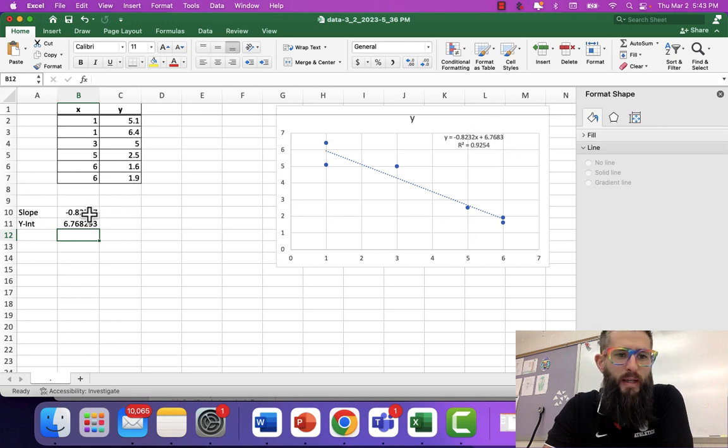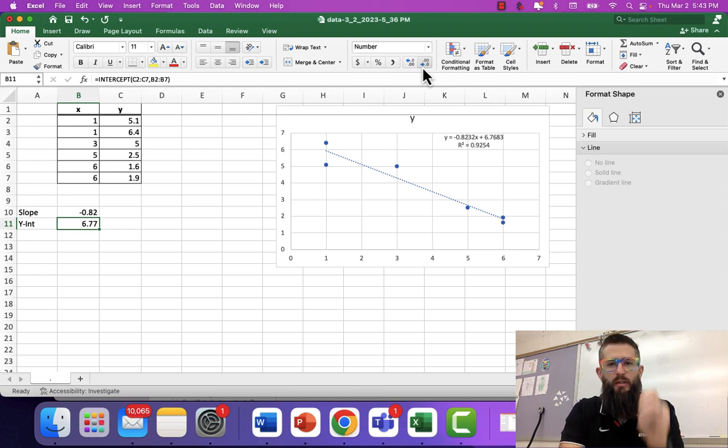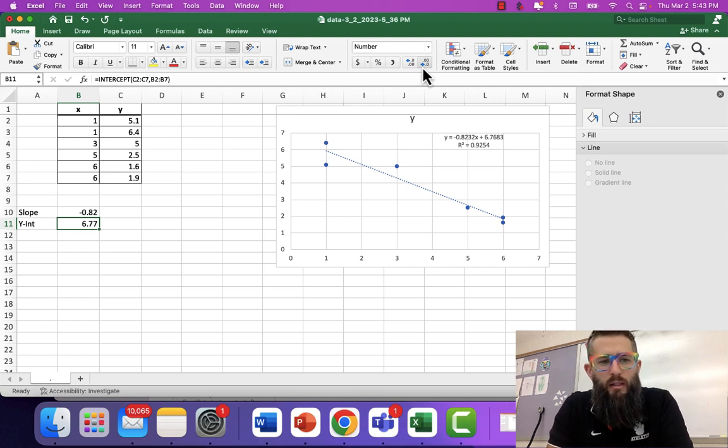Now if I wanted to round to, say, 3 decimal places, I'd click the cell, and then I just click this button here and round appropriately. So if I want to round to 2 decimal places, I can do that also. So these are 2 quick and easy ways for you to calculate the linear regression model when you're doing some fundamental statistics work. You could also do this in algebra if you're trying to establish an equation that goes through 2 given points. You don't necessarily need 6 different values in order to do this work.